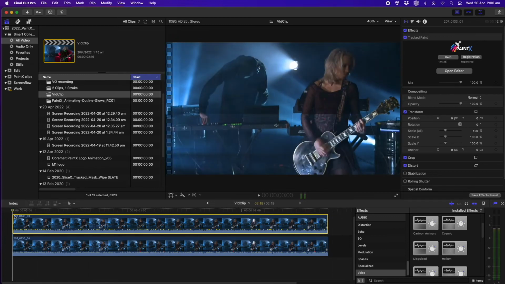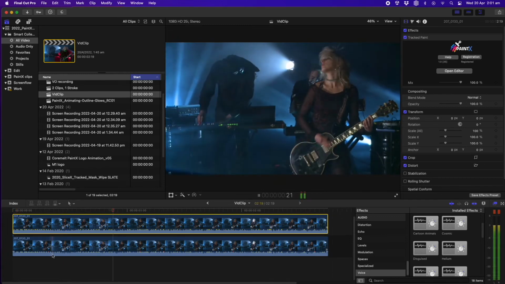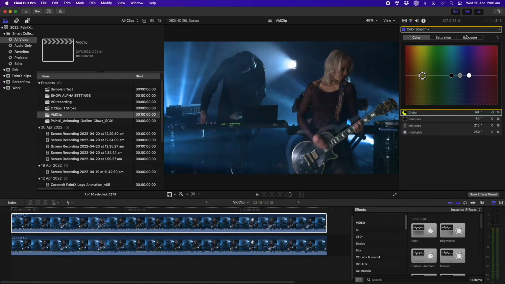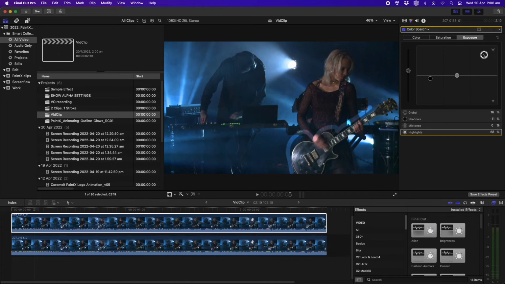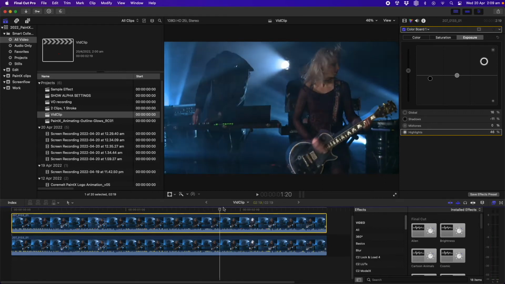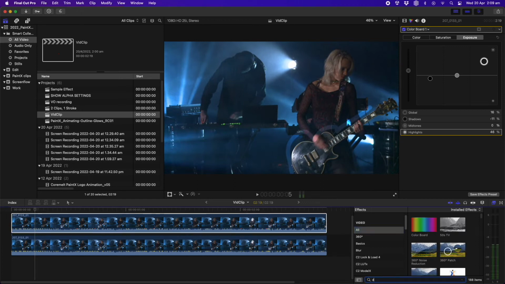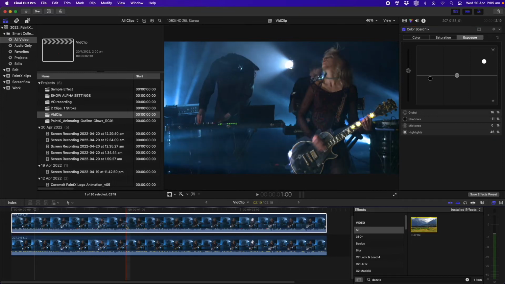Because our stroke uses the Reveal Source brush, what we will see is, well, nothing, since the content of the stroke is the same as the background below it. So let's adjust the color a little bit using the color board just to make the stroke more visible and allow for later tweaking. Now for the pizzazz. Find the dazzle effect in the video effects list and drag it onto the clip.